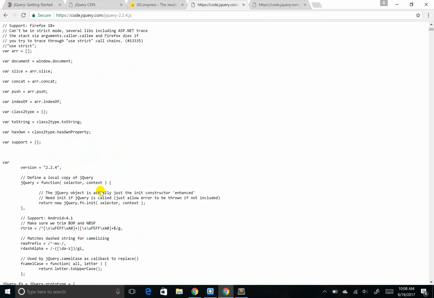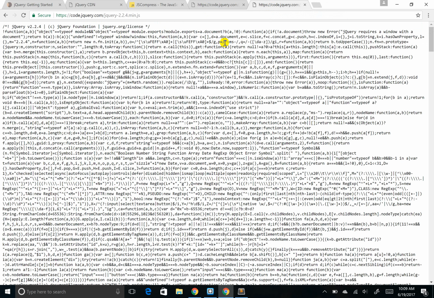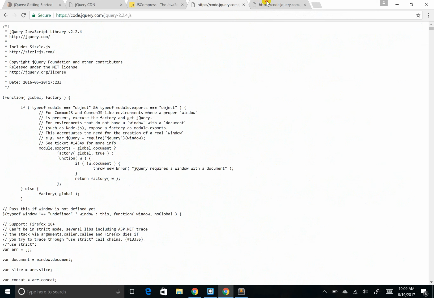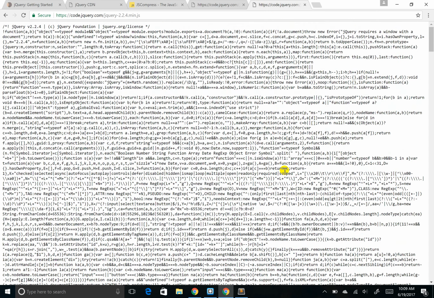It's much more readable. But if you see your minified version, you cannot even read it properly, because it removed all those white spaces, line breaks and everything. It puts everything inside one single line or one single statement. It also replaces your variable names.